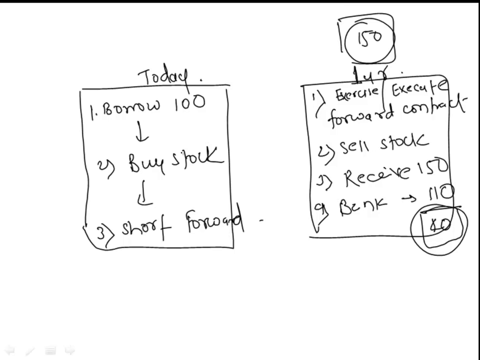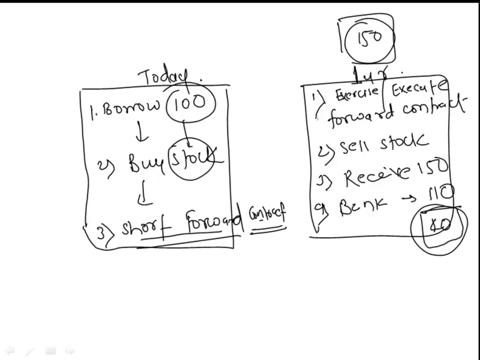Are we clear? When you want to buy stock, is it short forward? Yes. You take a short position on the forward contract. Short position means writing an obligation to sell in future. So you need to have the stock for that? No, I don't need to have a stock, but I buy the stock today itself. These are different positions. I am borrowing 100 rupees. With my 100 rupees, I am buying a stock, and simultaneously I am also entering into the short side of the forward contract.